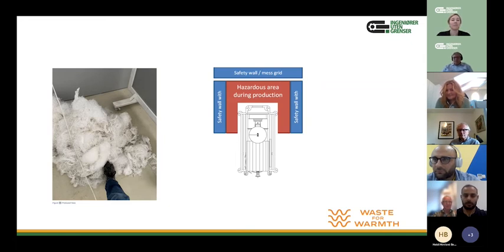Flying objects, it's mainly the flying floss that's the problem. But of course, you could have disruption of some of the steel parts which are fixed to the machine, and then again they can be flying objects. How we solve that is shown a little on this drawing: we identify an area where people shouldn't stay during operation, and that will protect them. And then the next question you raise is parallel or simultaneous events. Yeah, you're correct. In some way you can get burned and stick your finger in at the same time, for example. In some way, we handle those as independent events. That's the way we sorted it out.